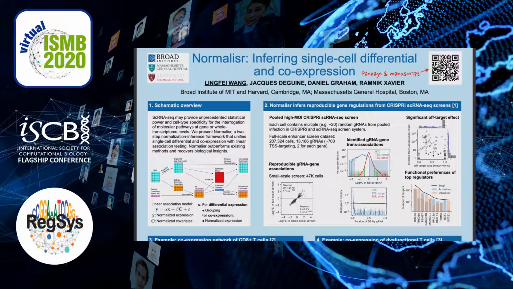Actually, in this case, because we have two guide RNAs targeting the same gene for each gene, as shown here, we can use this to look for the off-target effects. Here we looked for those guide RNA gene trans associations that showed up only in the stronger guide RNA, but not in the weaker guide RNA. By stronger, I mean the association between the guide RNA and its intended target. So here we found that the average off-target rate is over 50% in this case.